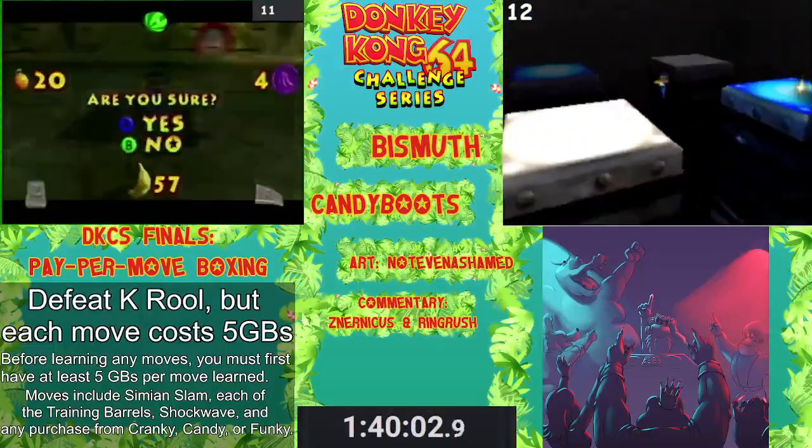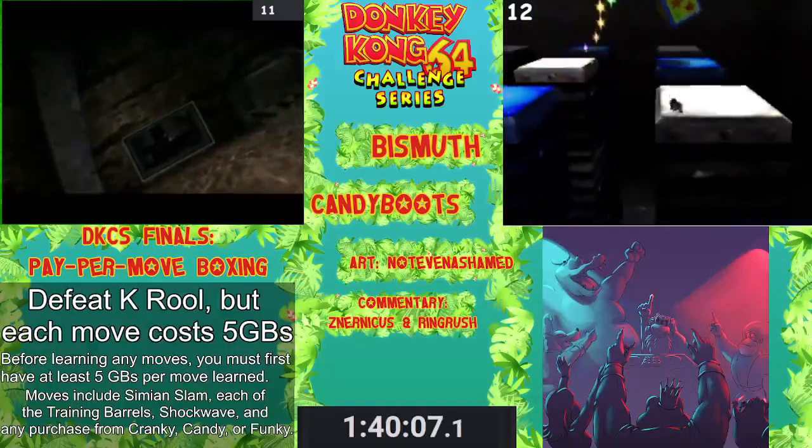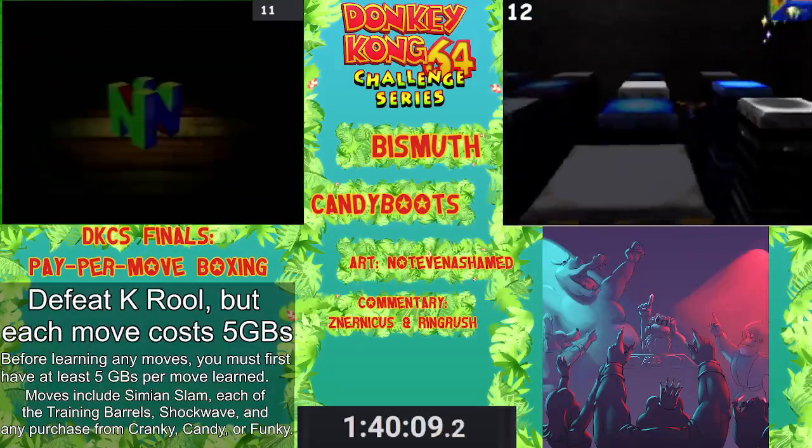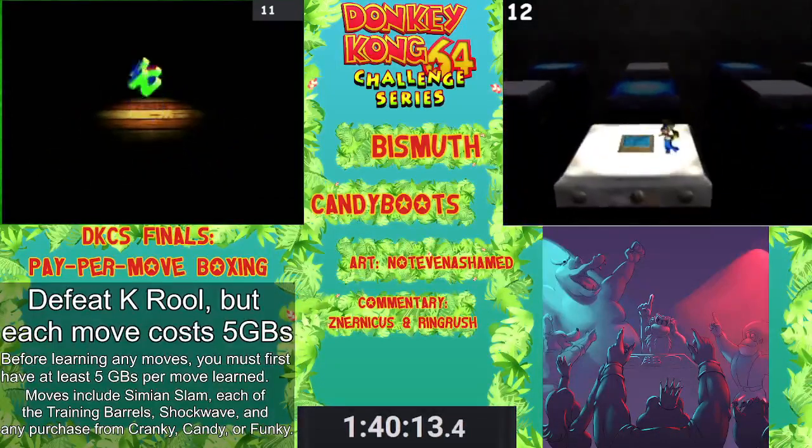Somewhere else. Oh, can we just acknowledge that Candyboots used Chunky to skid jump, double jump to the Aztec Lobby bonus barrel? I think that's worth acknowledging. Yeah, I just wanted to mention that real quick.